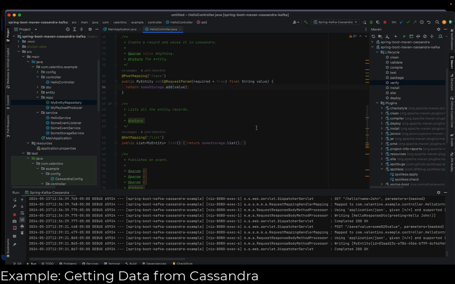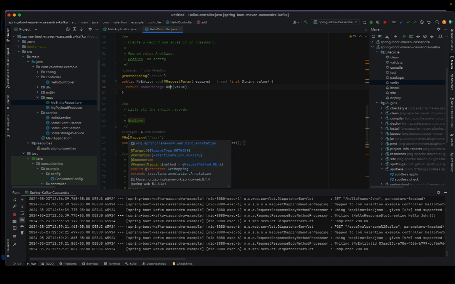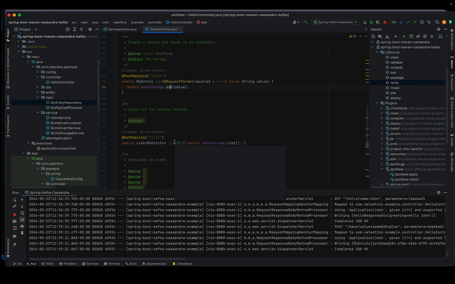That's when we look at a service that was created from a controller perspective. So I used a get annotation so that get list will work. And what happens is that this is saying that when this endpoint is called, it's going to return a list of entities. And I see that it's calling the storage service.list.